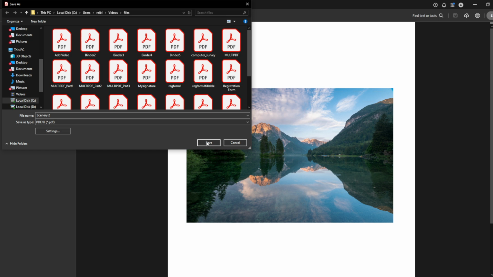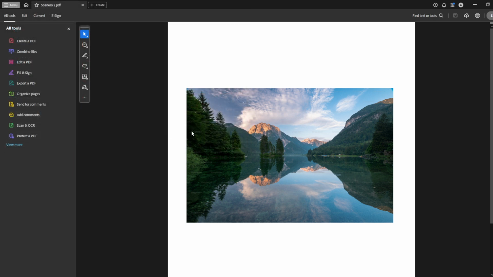After you've made your selection, the final step is straightforward. Simply click the Save button located at the bottom of the dialog box. This action will convert your existing PDF to a high-resolution version, ensuring that all images, fonts, and colors in your document are optimized for the best print quality. And there you have it. You've successfully converted your PDF into a high-resolution format using Adobe Acrobat Pro DC, ready for excellent reproduction, whether you're distributing it digitally or sending it to a printer.